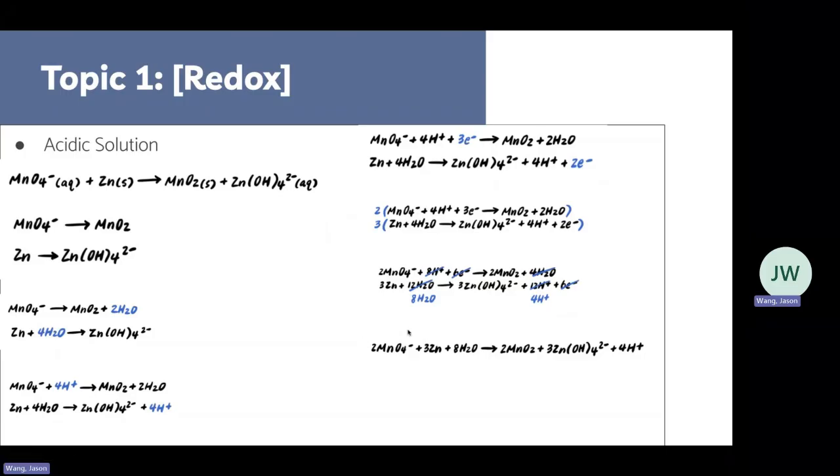It's really similar to doing math, right? If you make one mistake, you mess up your entire equation. So you do want to be careful with this. And with balancing redox in acidic solutions, you still start off with identifying your oxidation and your reduction reactions. What's being oxidized, what's being reduced?